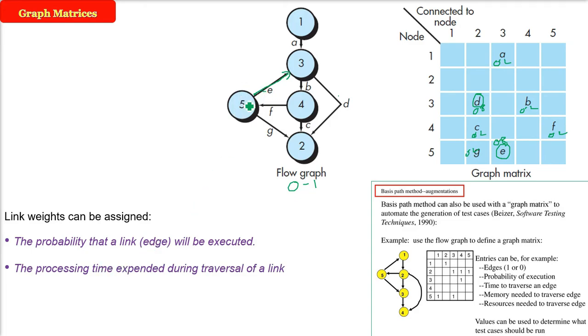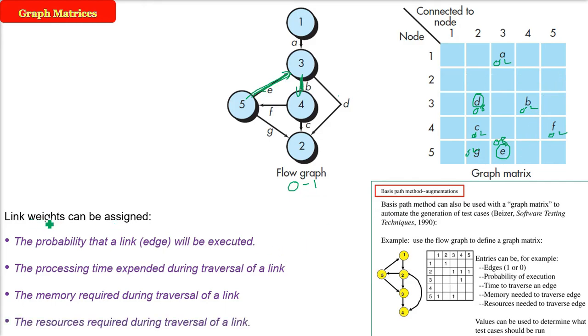I'll give you one more idea. During a traversal of a link, are you more interested in the processing time, or are you more interested in memory? When you are checking memory, for example, 3 and 4, it is 3 and 4 is B. So now I will give a higher value to this 3 and 4, the cell which is intersecting 3 and 4, and others I leave. So I will just test 3 and 4 more prominently. Others I may leave, or I can check one or two more. The resources also, I can give a weight here and then check that thing.